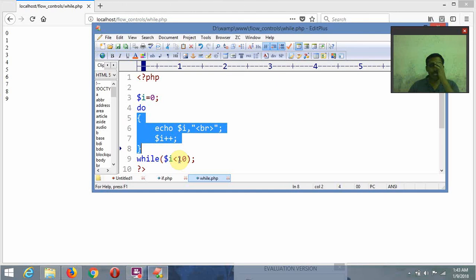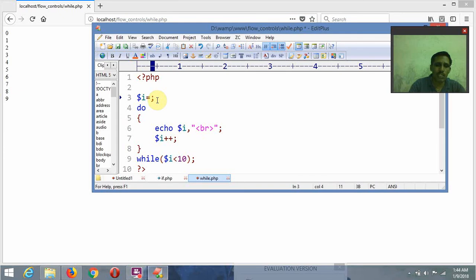It is displaying 0 to 9. And suppose I assign the $i value as 11. Then how many times is the block going to be executed? 11 less than 10 means the condition is false.